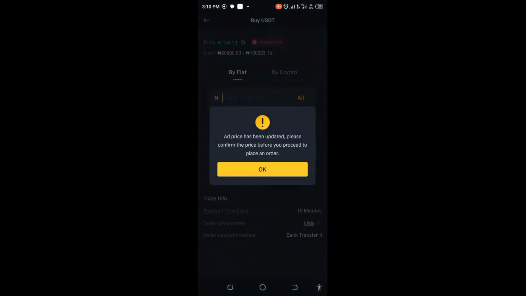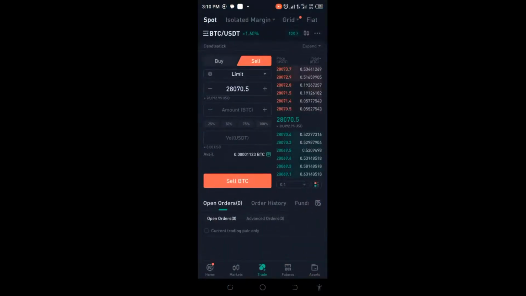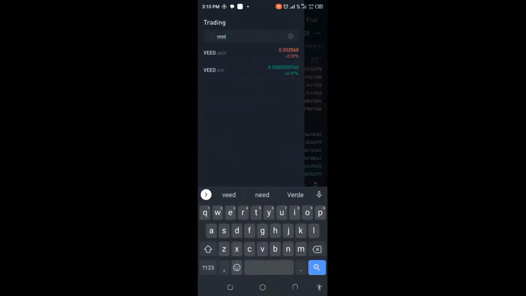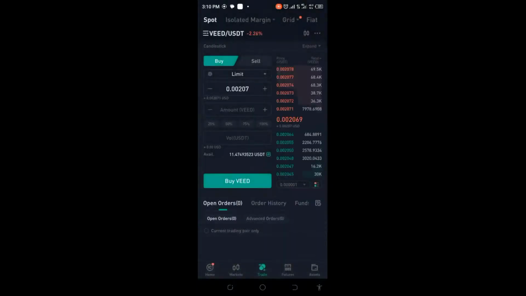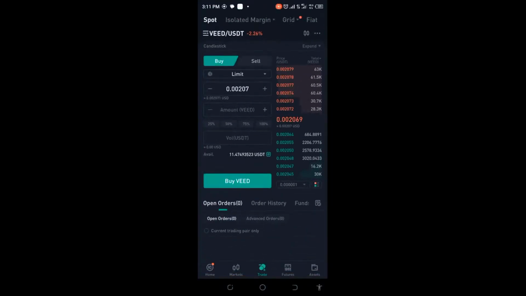Now the second simulation we're doing is, oh sorry, I was supposed to be on KuCoin. Yeah, the second simulation is that we're going to use the order book. Let's go again to VEED and see whether we can actually make money using the order book simulation. The order book simulation just means we're going to use the first submissions in the order book. The reason we're doing this is because we want to make sure that this trade is fast. If you have something in the range of 3, 4, 5%, you can actually do this and still make money and profit with it. So let's try this out.